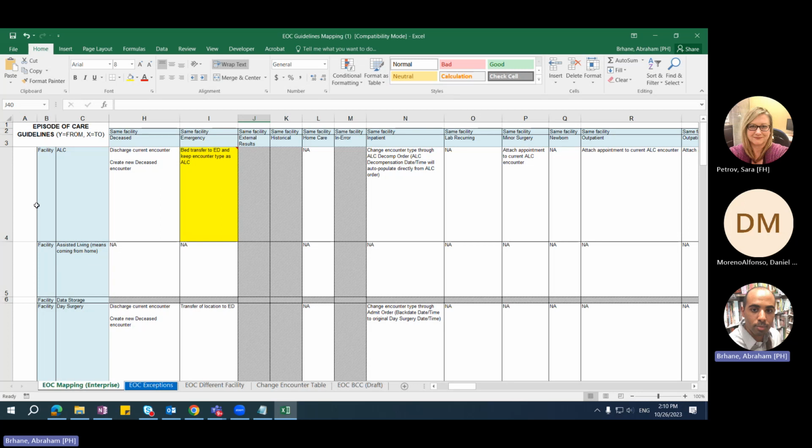If someone is going from, say, neonatal ICU, which is in BC Women's, to pediatric ICU over in Children's Hospital, it has to be a discharge and readmit. Even though they are literally connected by a hallway, the buildings look almost seamless. We consider them two completely separate facilities as far as registration goes. Okay.